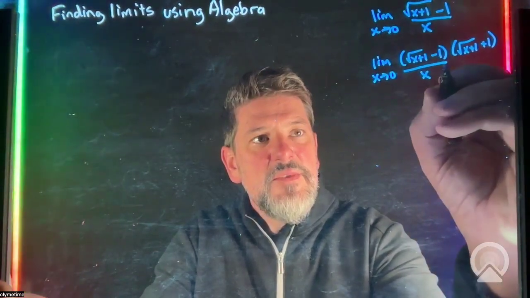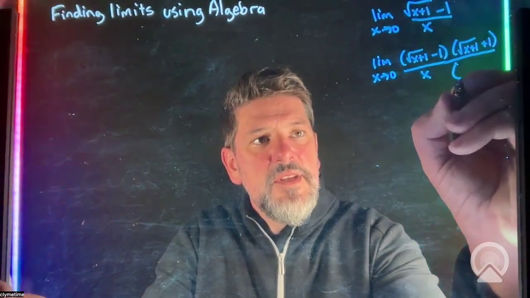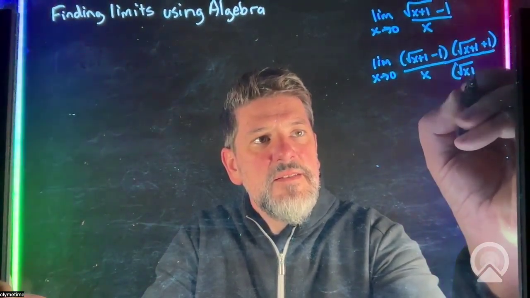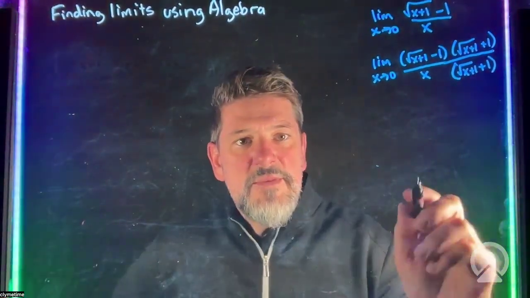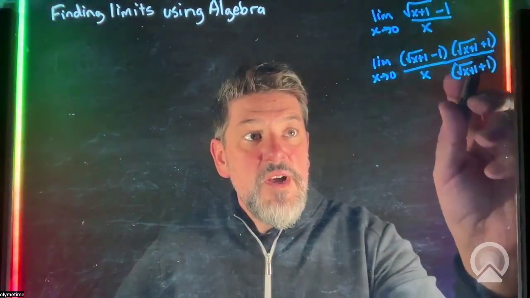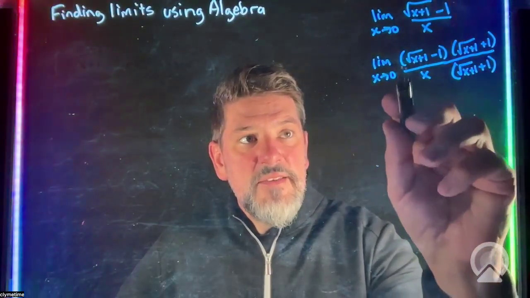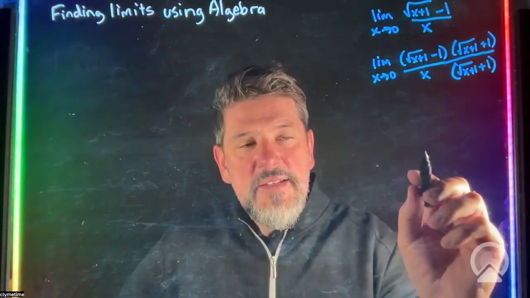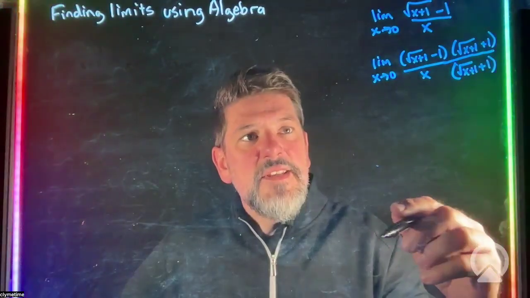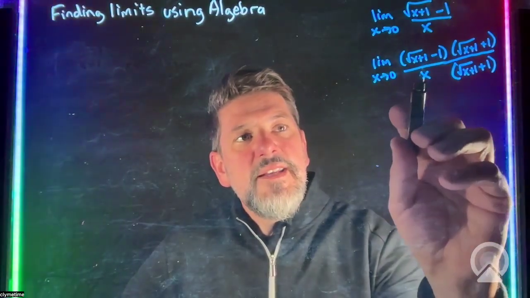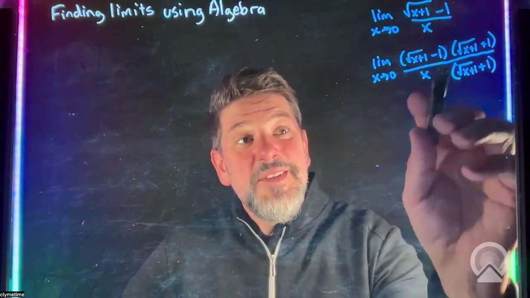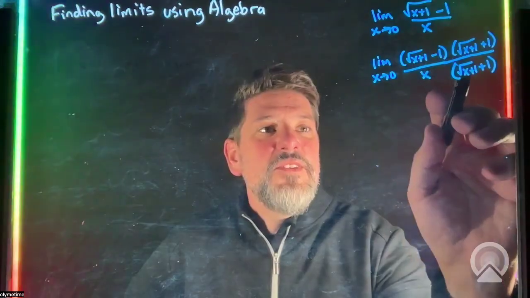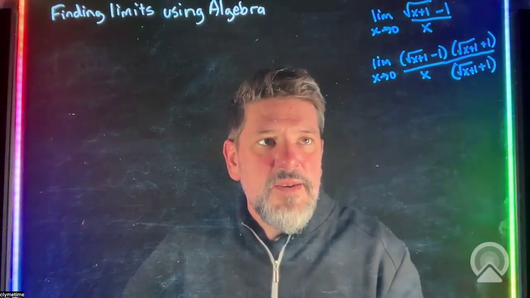So what I've got to do is multiply both the numerator and the denominator by the same thing, because if I do that, then I'm not changing it. And the reason why I'm not changing it is because this is 1. I can multiply anything by 1. That's okay, because when you multiply something by 1, you get itself. I cannot expect it to stay the same unless I multiply by 1. So whatever I do to the numerator, I have to also do to the denominator.